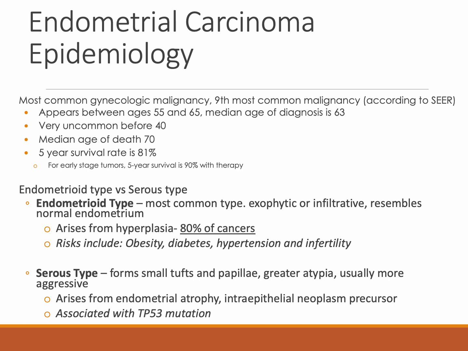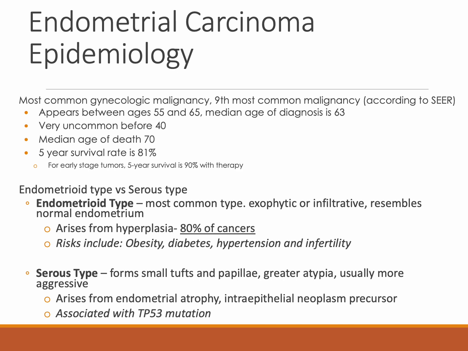So a couple of big things about endometrial carcinoma. This is a fairly late decade tumor, with a common median age of diagnosis being 63, with a 7-year survival rate on average. Now that seems, what should we say, not great. But one thing to point out is the 5-year survival rate for endometrial carcinomas is fairly good. If these tumors are caught early enough and treated, there's actually a 90% survival rate, and 81% in general. But that 81% is taking into account all tumors, because realistically, it really depends on what type of endometrial carcinoma we're talking about here.